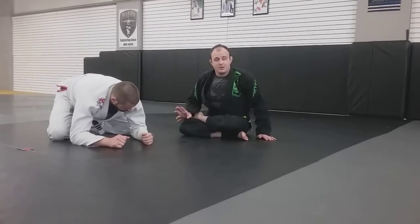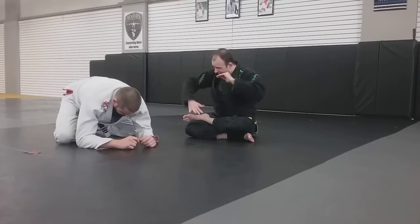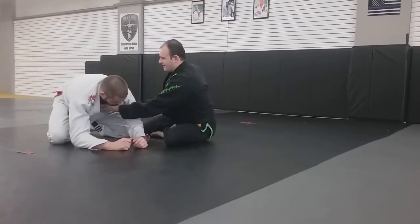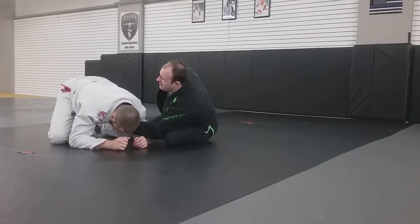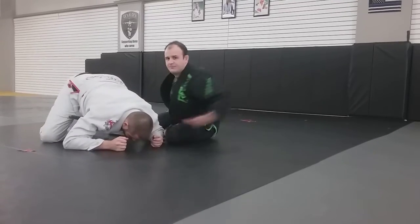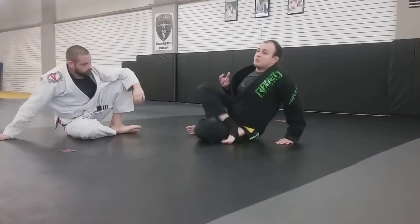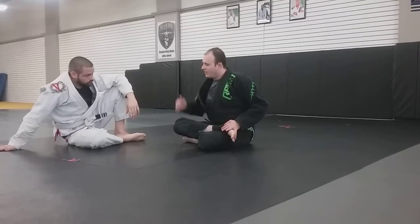So that's all well and good. By getting my frames in the way, as long as his weight's going down, I can get on my side. The thing I have to do is lift up Tony. His pressure's good, but go ahead and put all your weight on my hand. I can get out that way. There is no pressure that way, right? And that is the concept of the hip escape, and that is why shrimping and hip escape through side control works. Awesome, great.